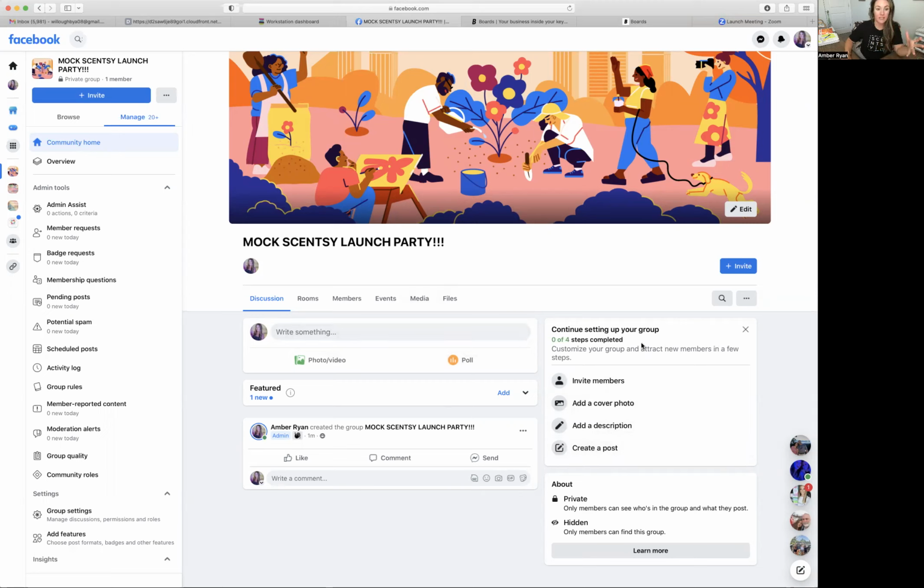It is a private Facebook group that is eventually going to turn into your VIP page that you're going to be able to edit. People are already going to be in there, and that way you can add more and more people. Okay. How you add people, you're just going to press the invite button and select the people that you want to add to your Facebook party. Okay. Easy peasy. Get it done.